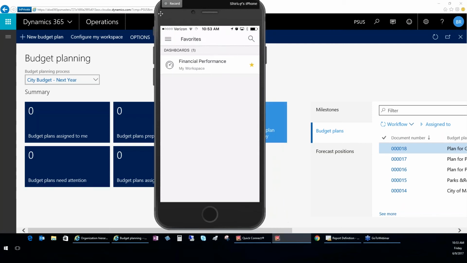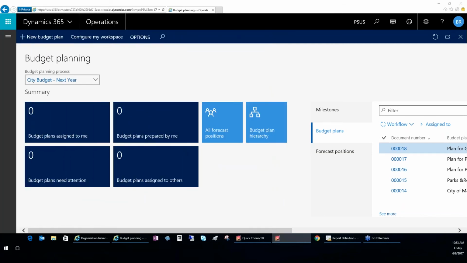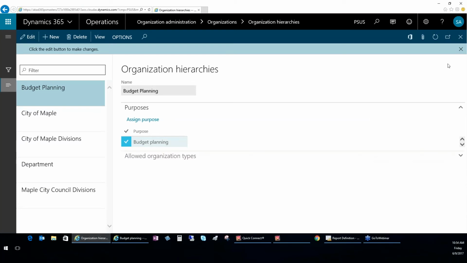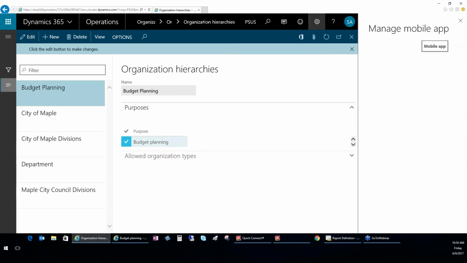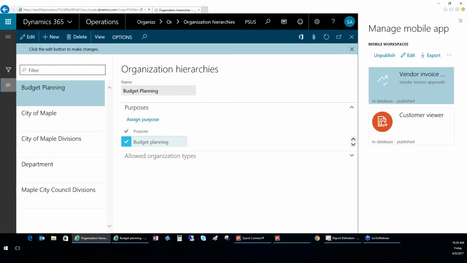But in order to create a mobile app, it's very simple from a user's perspective. All I have to do is come here to Settings. Oh, I'm in Brad. Brad doesn't get to do that. I'm going to go back here and I'm going to click Settings. And now I have this mobile app option. So when I click mobile app, I see that I have 2. But I can create a new one. I can create one, and then I can select fields, and I can make my own mobile app that has the information in it that I need.